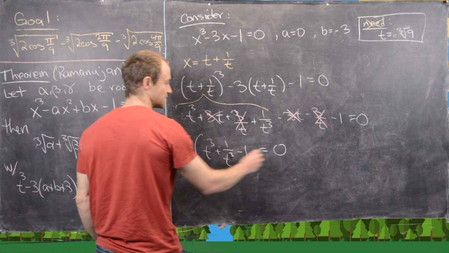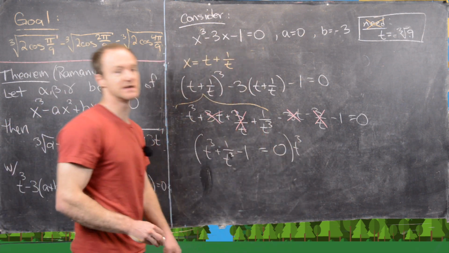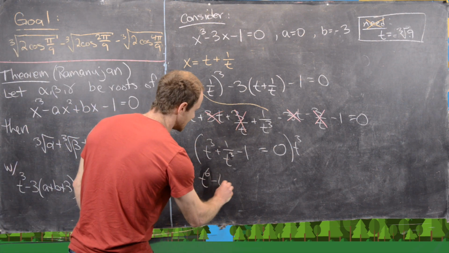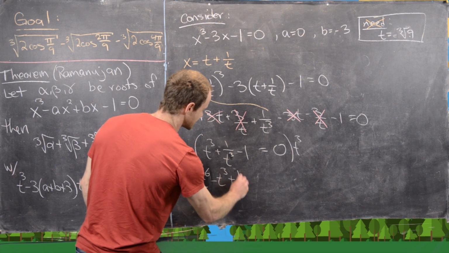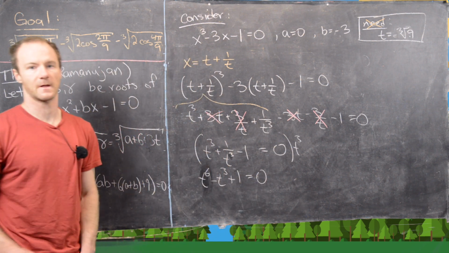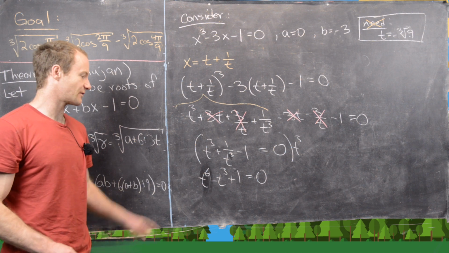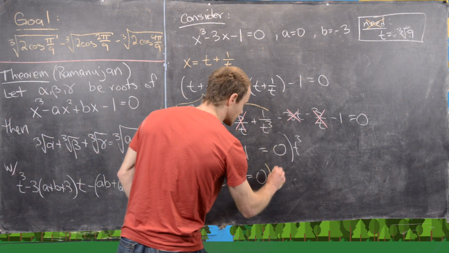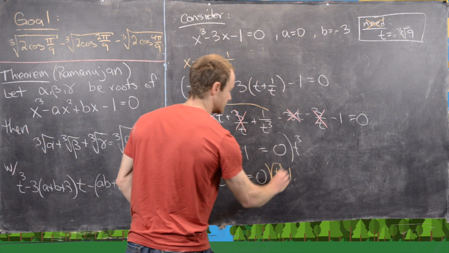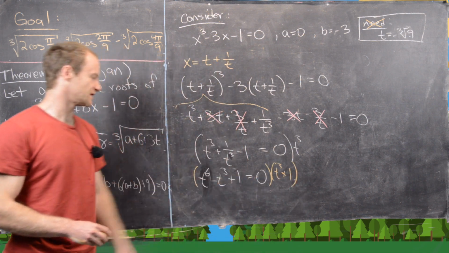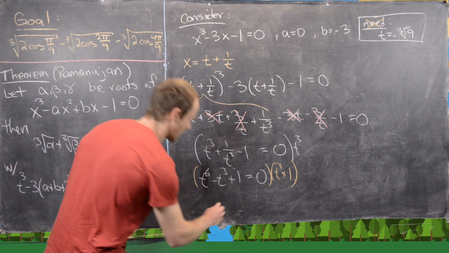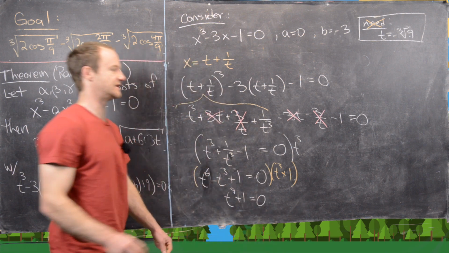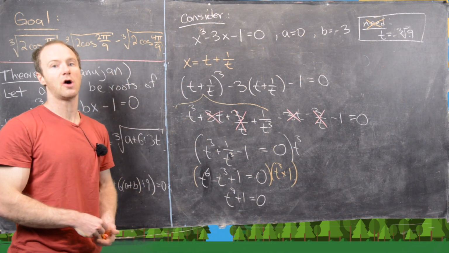So I'm going to go ahead and multiply this whole thing by t cubed to clear the denominators, and that's going to give me t to the 6th minus t cubed plus 1 equals 0. Now, the next thing I want to do is make this a little bit more friendly, and I'll do that by multiplying this whole thing by t cubed plus 1. So now notice if I multiply this out, a lot of stuff is going to cancel, so I won't do all the details, but here what I get is t to the 9th plus 1 equals 0. So let's go ahead and bring that up, and we almost have a solution.